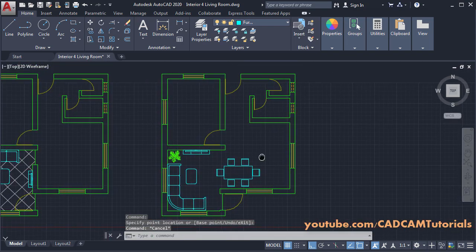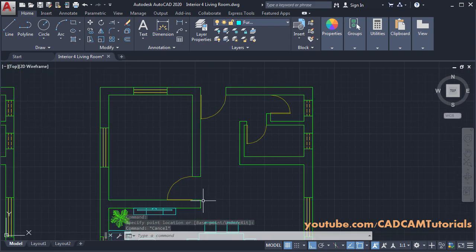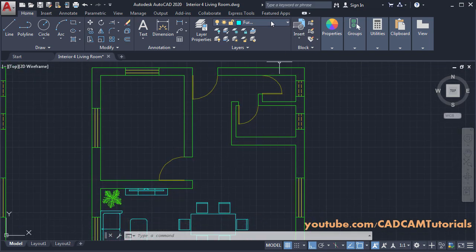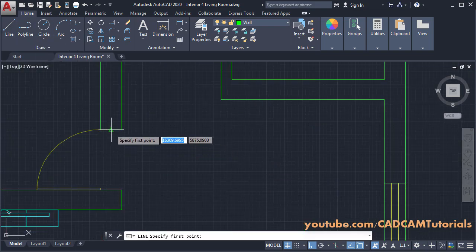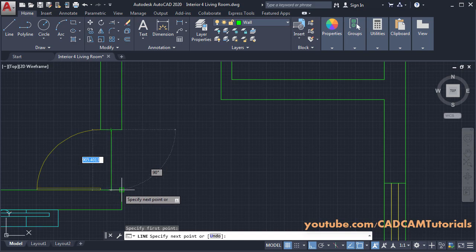Then for tiles, again we will have to create some lines. Click here on wall, click on line, click on this midpoint, then take your cursor to this endpoint, then take it here and click.